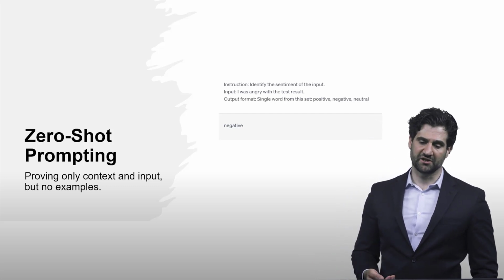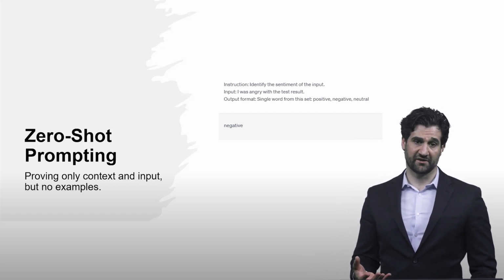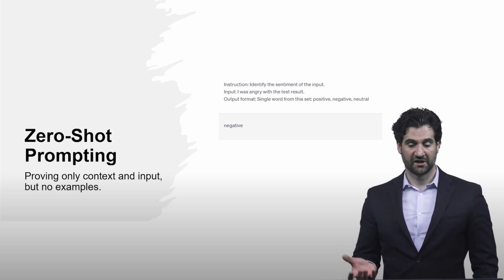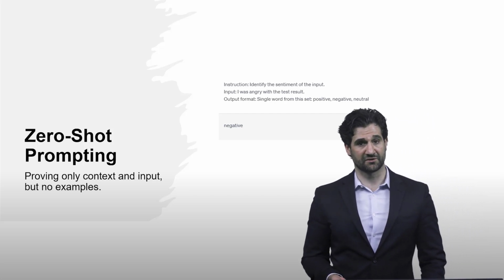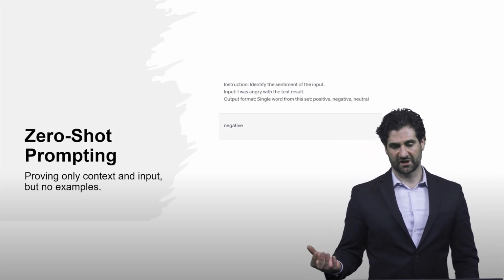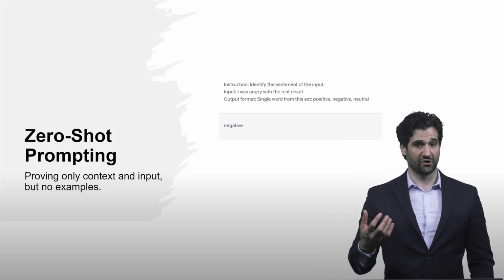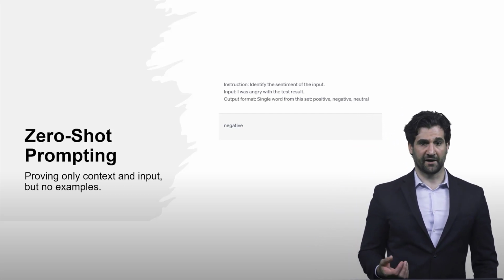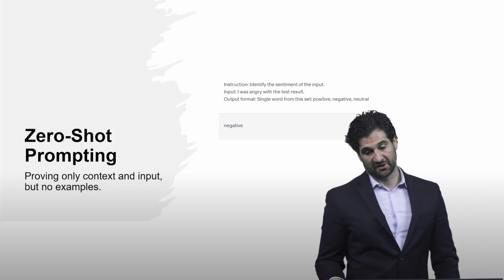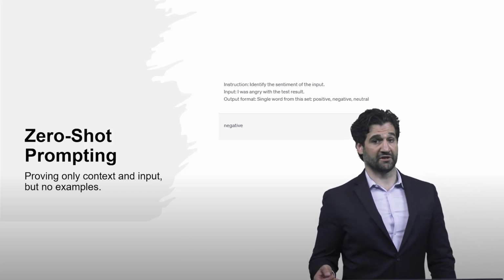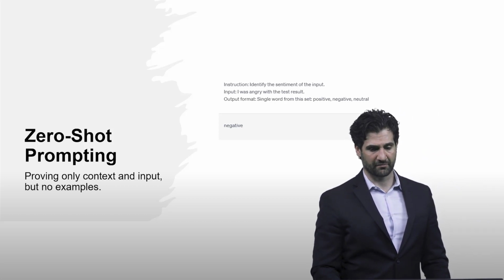And here we see the task is effectively sentiment analysis. And the input is, I was angry with the test result. And the output, we say positive, negative, or neutral. And the large language model successfully returns negative. And it makes sense. The statement is, I was angry with the result.